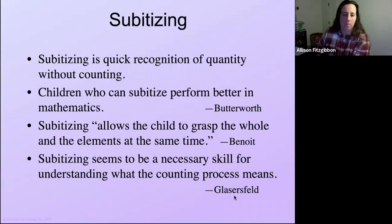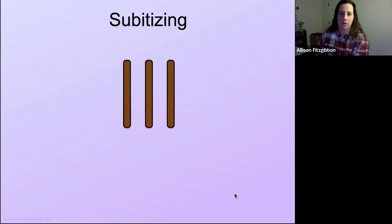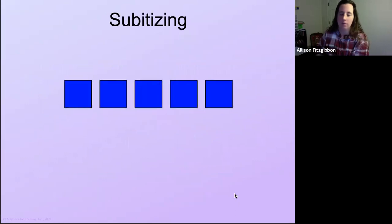All right, so subitizing again. We have our 3. We can see that, you know this is 3. We can see 5 pretty easily. Like when we do tally marks, you do 4 and then the line across is 5. We can tell right away that's 5 because we have little systems. We like groupings of 5, just like our abacus is set up. If you've ever seen our abacus, it's in groupings of 5. It's actually the profile picture from Martin. That's what our abacus looks like.